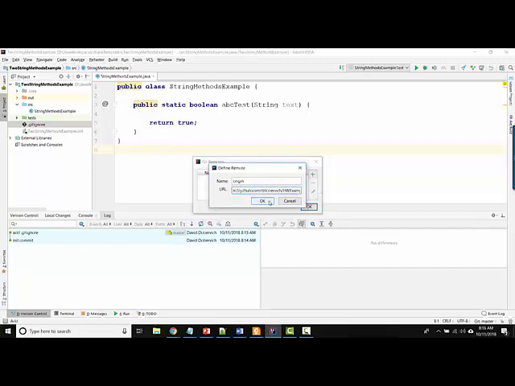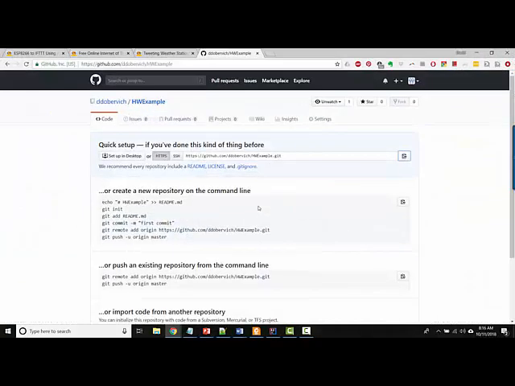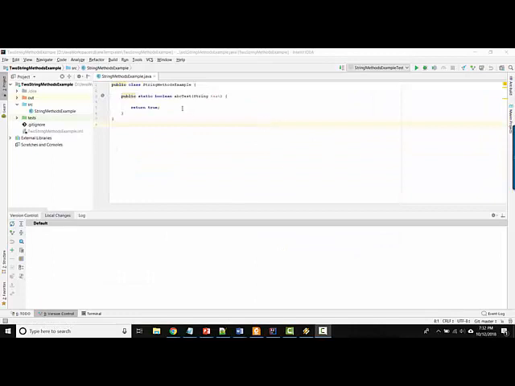https://. So that entire thing. If you've lost that thing, then go back to your web browser here, and you can find it here. Be careful. If you have SSH selected, that's a different protocol that you're probably not set up to use. So make sure HTTPS is selected. All right. So finally, you're ready to push.